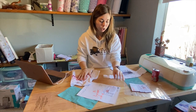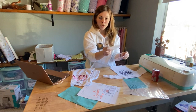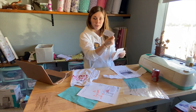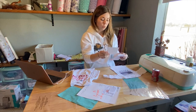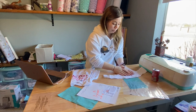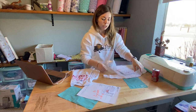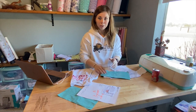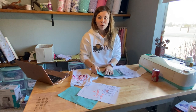Every order gets a thank you card with a coupon code for their next order, a connect with me card that has my Facebook and Instagram handles, care instructions for washing the onesies, and then their order slip. I paperclip all that together and it goes in these clear poly mailers, then into these blue mailers, and then I put the shipping label right on top. So I'm gonna bag these up and get them done and move on to our cup.